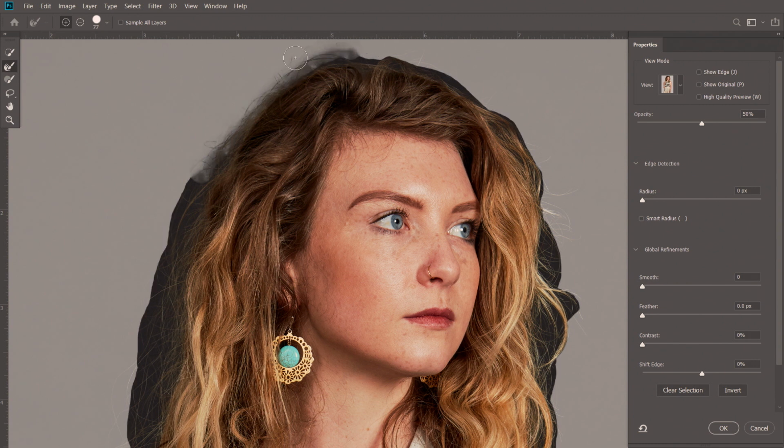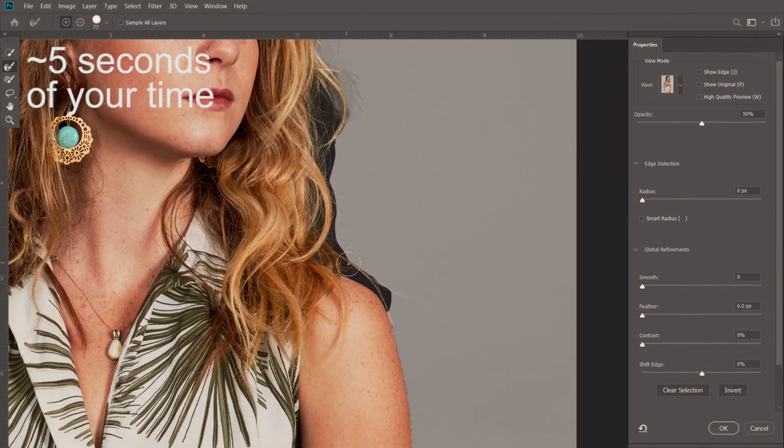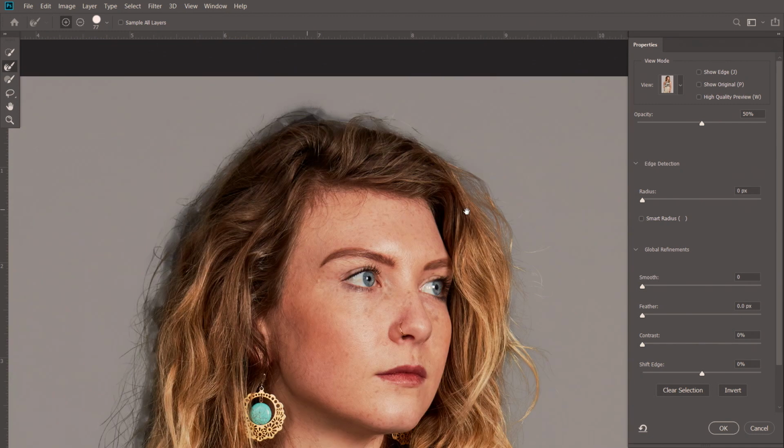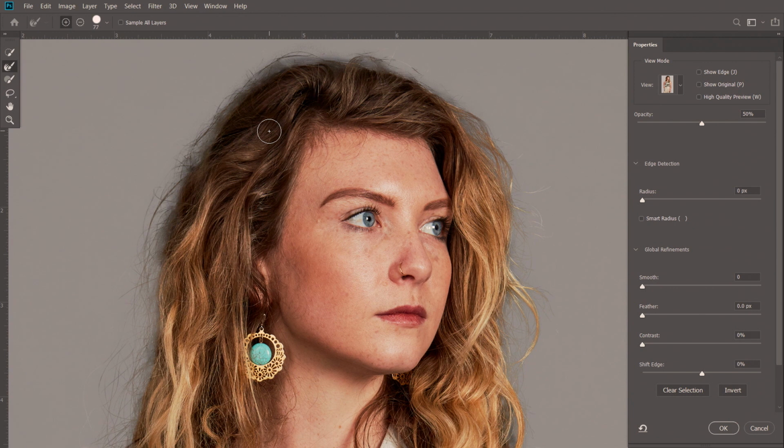And I'm going to paint in this area, basically telling Photoshop, okay, in this area of the hair we're looking to create some transparency between where the hair is and this background. As I'm working with this, I'm trying to paint some of this weird gray stuff away. Obviously we begin having to really paint in there on her hair to get some of those weird gray bits to go away.